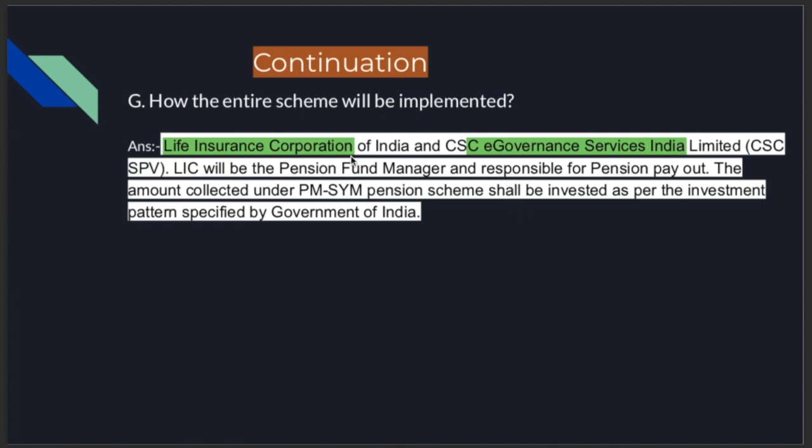LIC will be the pension fund manager and responsible for the pension payout. Whatever amount is collected under the Pradhan Mantri Shram Yogi Mandhan Pension Scheme shall be invested as per the investment pattern specified by the Government of India. You are not guiding the fund manager to put this money into that particular share or that particular share. No, the investment pattern will be decided by the Government of India, and the amount which has been collected is entirely in the court of the government with respect to the investment. This is the important information related to this particular scheme.